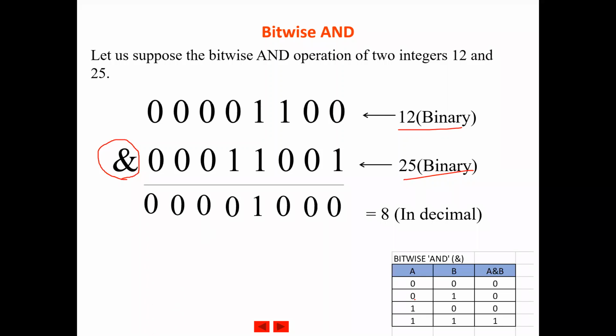These are zeros, right? So the result is 1 0 0 0, which will be 8 in decimal, right? So you can convert from the binary. So this will be the bitwise AND operation. You should remember this table. One example I'm just giving, and I'll give you example problems, so you can solve them later at the end. This table you should write down and remember. So bitwise AND will be done like this, and now we will move on to the next step.